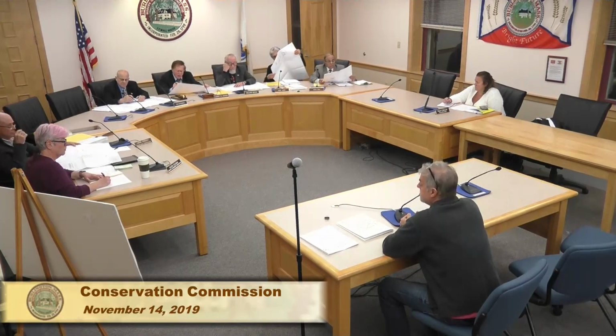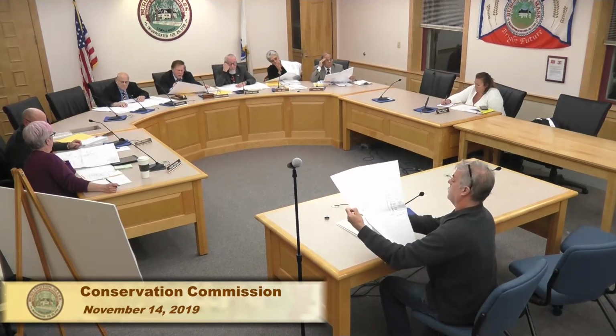Okay, I have two quick questions that occurred to me. The first one is, I'd like to go back to the depth to seasonally high groundwater. The contour, I don't know if there's enough contours, if I did this right, but it looks like it's at 99.5 and the wetlands are at 97.5. I think they're probably more like 96 or so. Because you have a 98 contour, but I don't see the other one labeled. I don't think it was labeled, but it extends between 3 and halfway between 4 and 5. Right, that's a 96? That's a 96, yeah. All right, okay, that answers that question.